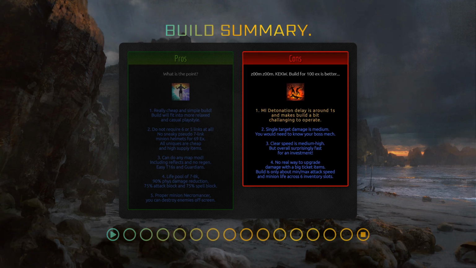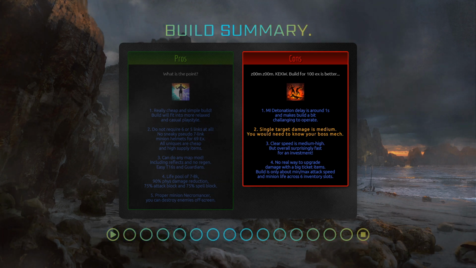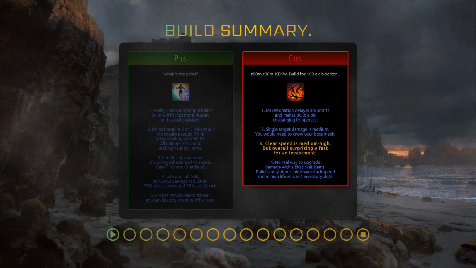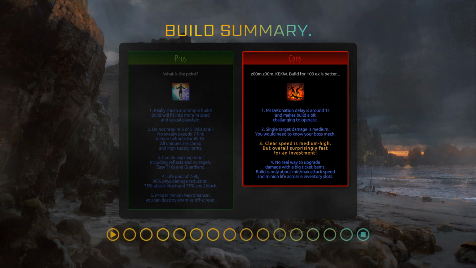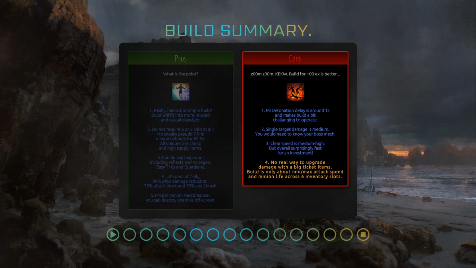First of all, you are playing Minion Instability and that means that there is a delay of around 1 second before your minions explode. That alone makes the build a bit more challenging than usual to operate. Your single target damage is rather mediocre and you will need to know hard encounters like Uber Elder or Sirius to survive them. Of course, your clear speed will vary from medium to high, but for the investment it's surprisingly fast. And the rather sad part, there is no real way to upgrade your damage with big chunks.